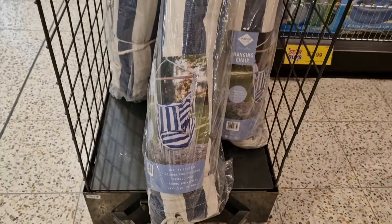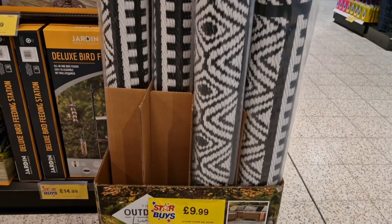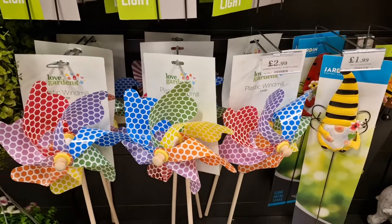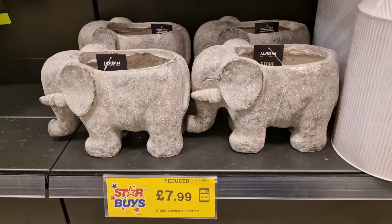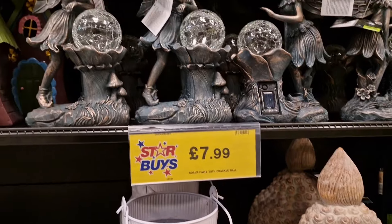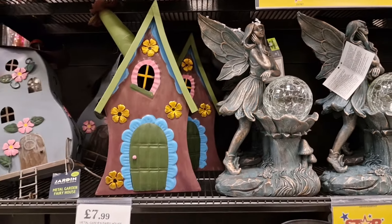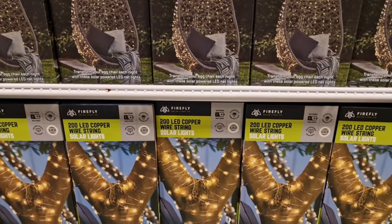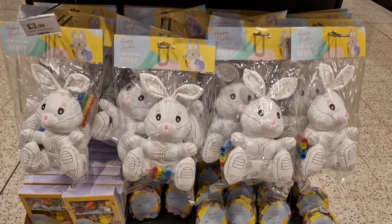They've got a swing chair — a little hanging chair — and I was blown away. Look how much it is: only £19.99. Amazing. Then they've got outdoor rugs for £9.99 — dark grey and light grey. I love setting up the garden and making it really pretty with windmills and lights, especially in summer because the kids go out to play and it's just like a little wonderland. The garden ornaments in Home Bargains are really good. There's a little light-up fairy for £7.99 — if you went to a garden centre it would probably be about £45. My garden just isn't ready right now though, so it's not happening.